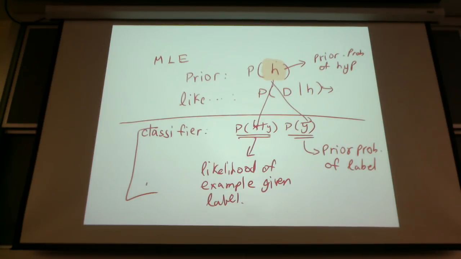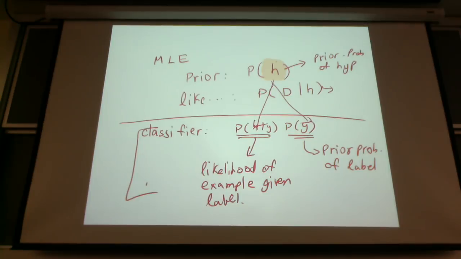And it's the same criterion that we use to decide which classifier we should pick and what label we should pick. When we are using the criterion for deciding which classifier to pick, you can use maximum a posteriori or maximum likelihood. When we are using the criterion to decide what label to pick, we always use maximum a posteriori. And this is a good confusion, but it's important to resolve.